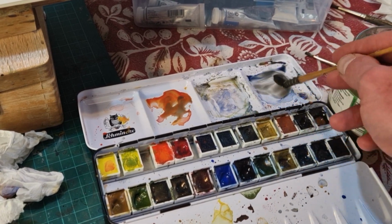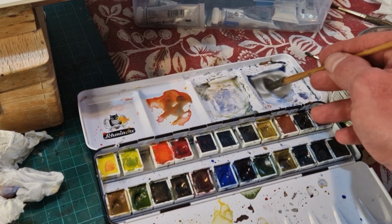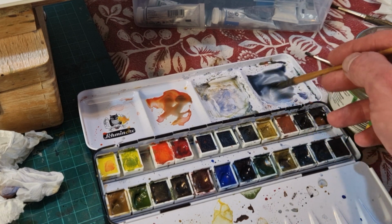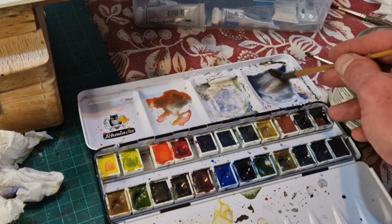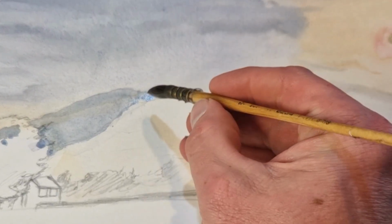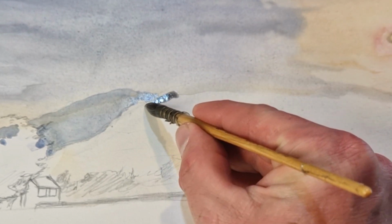You can see normally I don't bother cleaning out my palette. I just use the trays and the colours that are already in there. But for this, with it being a yellowy orange sky, and I wanted it quite clean, I think I needed to clean those out.